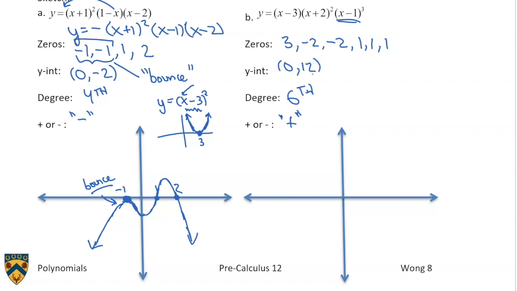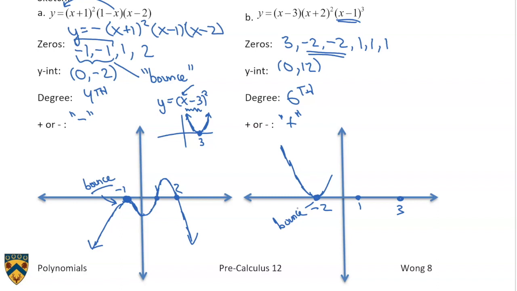Okay, so let's see what our sketch would look like here. We have something occurring at -2, at 1, and at 3. We have a positive 6-degree function, and it's going to start high, and it's going to hit the -2 twice. So we have our bounce happening right here. Okay. Then it's going to go up, have a y-intercept of 12, come back down through the 1.